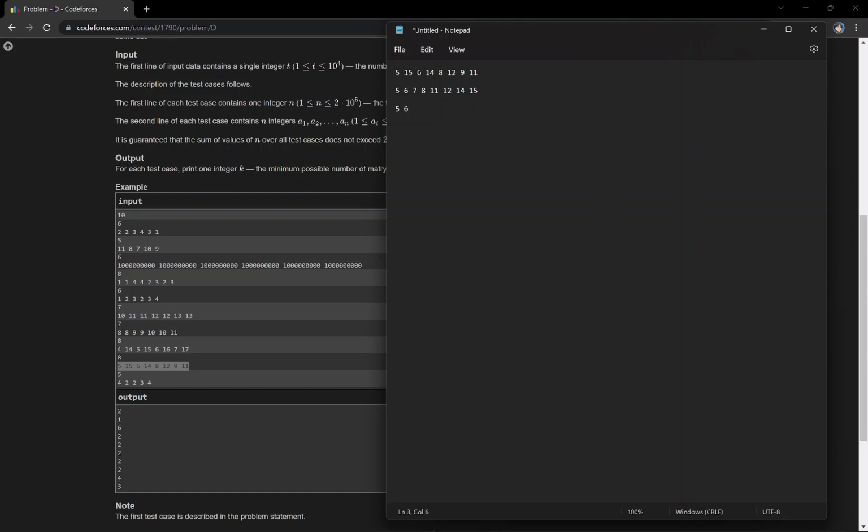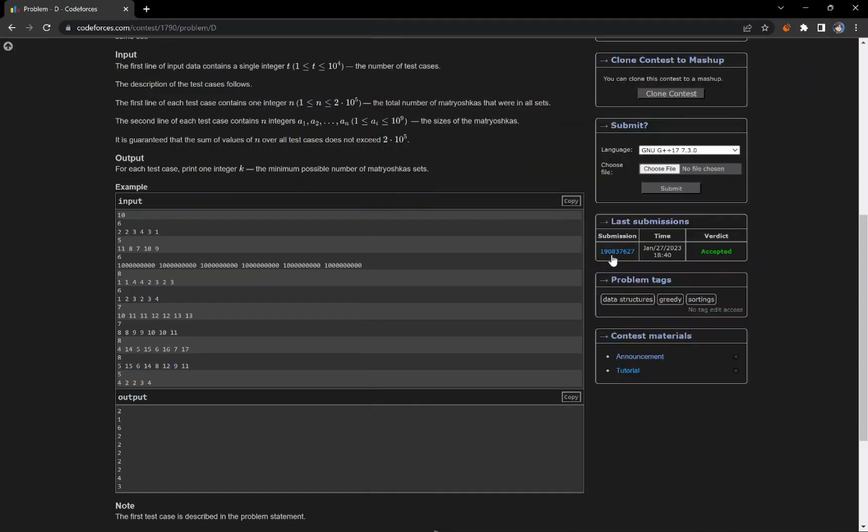Similarly, we go to the next number, it is 8, sorry. We will see whether there is a particular sequence ending at 7. No, so there is no such sequence, so we have to create a new sequence here starting from 8, and similarly it will go like 9 and then 11, 12 and then 14 and 15, right? After that we will see how many sequences there are, and this will be our greedy approach, and it will surely maintain that this is the minimum number of possible sequences which can have all the contiguous numbers.